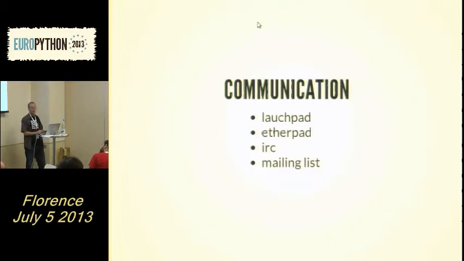Day-to-day communication is done via IRC. We're all on Freenode all the time. And the mailing list. We have a few mailing lists. We have the general mailing list, one for developers, one for deployers, and a whole bunch more that I can't think of right now. So some basic communication skills.